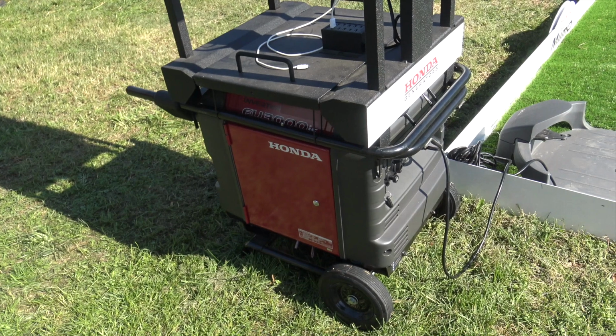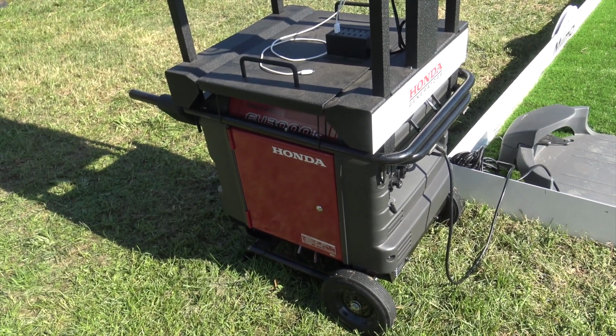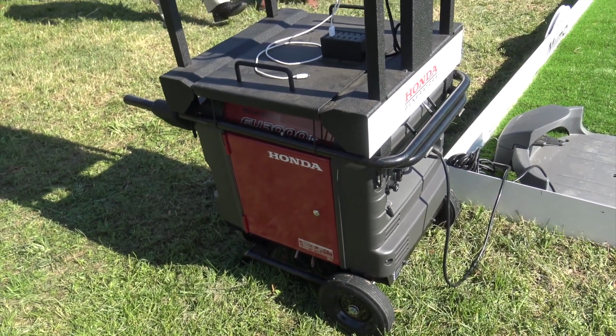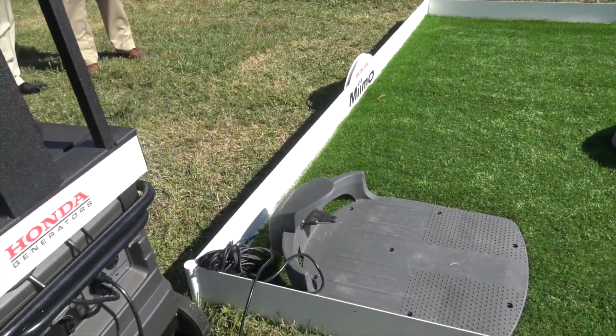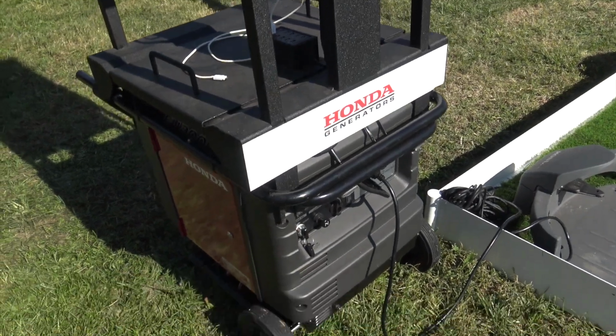So we're at GIE looking at some of the inverters here, and I'm over at the Honda booth, and they have the EU3000IS. This is running. It's charging the Mimo, which is their robotic lawnmower here. They've got it powering that. But I wanted to show you how noisy it was.